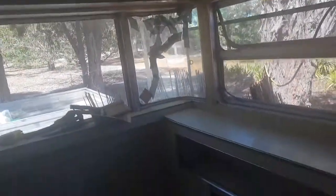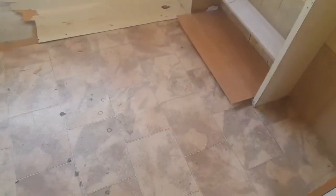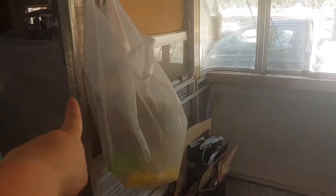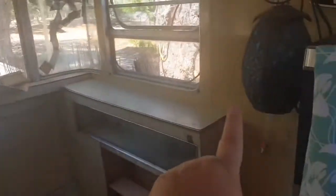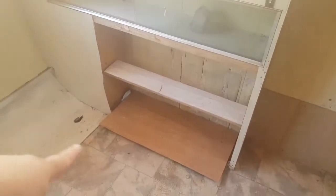So I'm going to be ripping out all of this, what's left of those cupboards, and bringing this all back to bare aluminium. I'm also going to be ripping up this lovely vinyl, which I really hate, because my plans are from this wall across to that wall. That is going to be a bathroom space. I'm going to have a shower where my box of rubbish is currently sitting, and a toilet here somewhere.